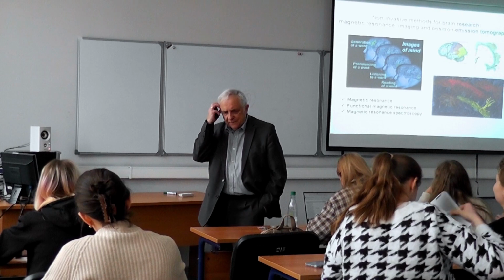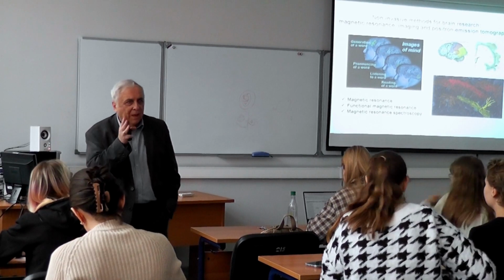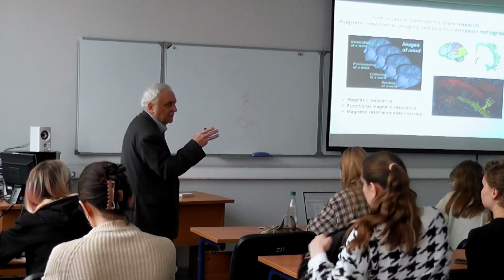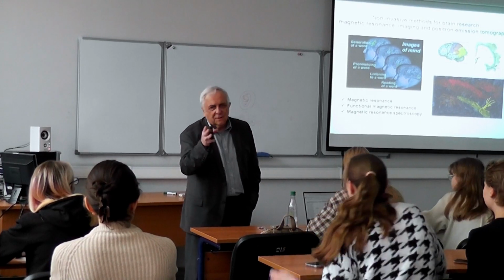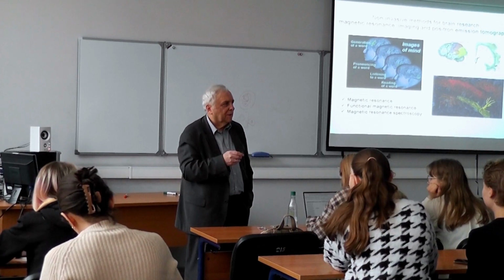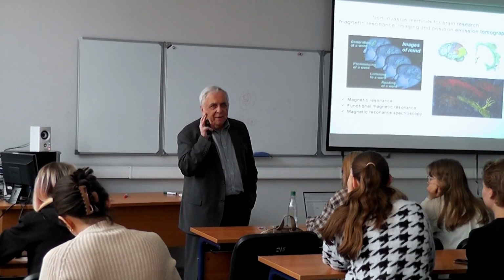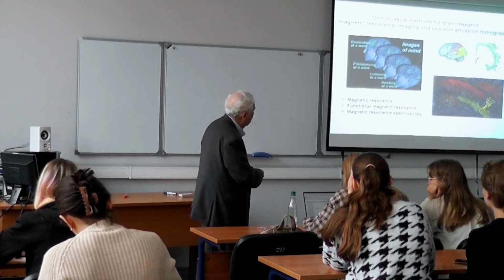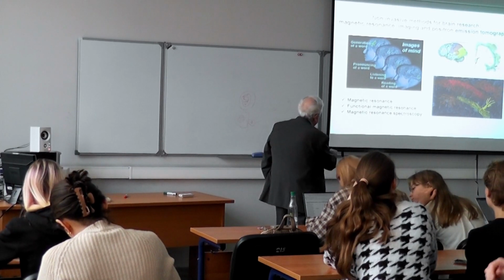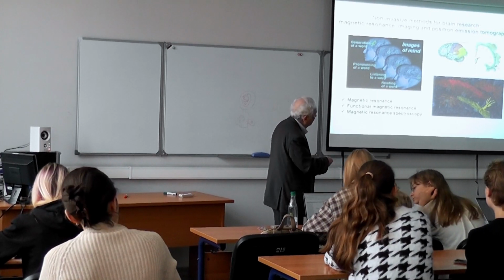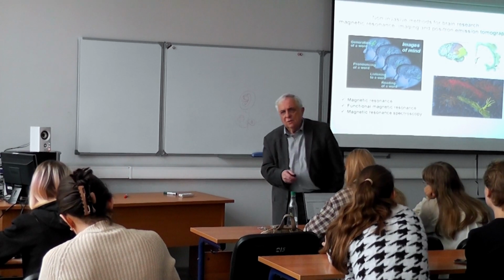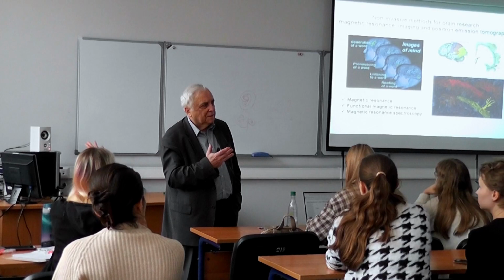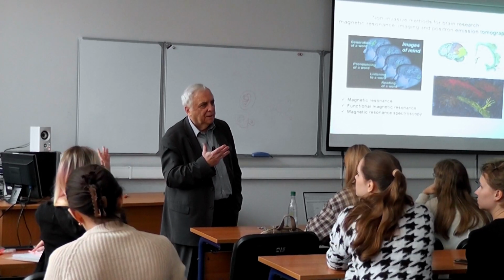I raised your question previously. There is MRI, and most of you, or some of you at least, use this MRI in your studies or in the studies of your supervisors. But MRI consists of three different modifications: magnetic resonance, classical background, functional magnetic resonance, and magnetic resonance spectroscopy. Do you know probably what is the difference between the approaches? What kind of results can we obtain with different ones?